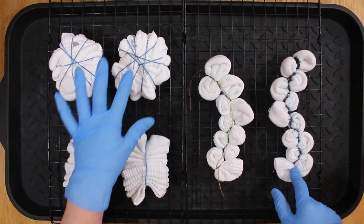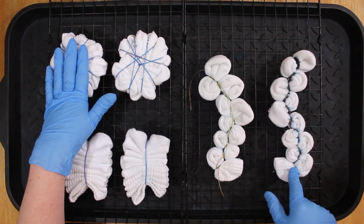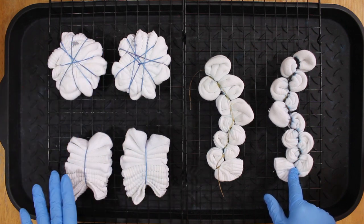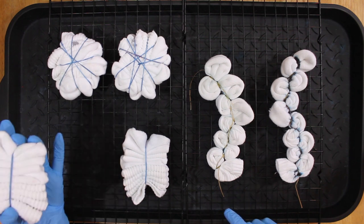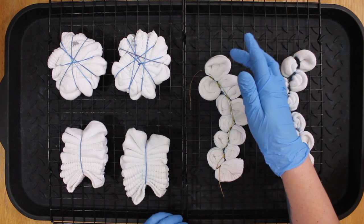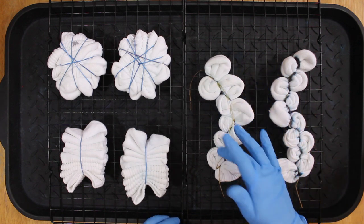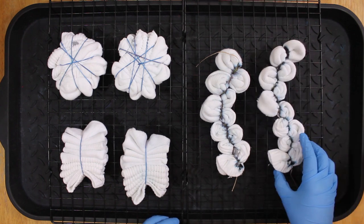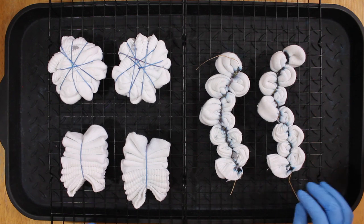I'm just going to speed this up a little bit, like always, just so you can see what I'm doing. This is going to be purple on one side, teal on the other. This is going to be yellow on one side, lime pop on the other — same on the other pair. And then the zigzag: it's going to be every other section black, then hot hibiscus, and keep going all the way down until you finish them. So that is the plan — we're going to speed this up but you can follow along and watch.